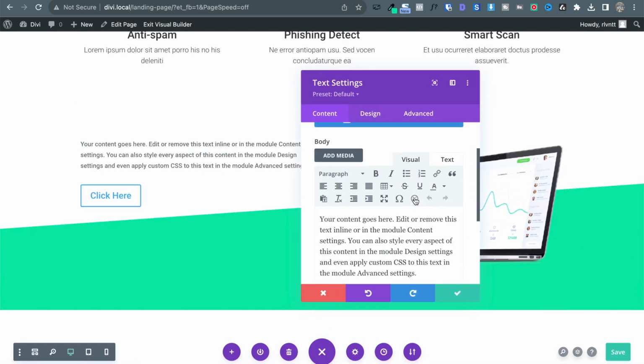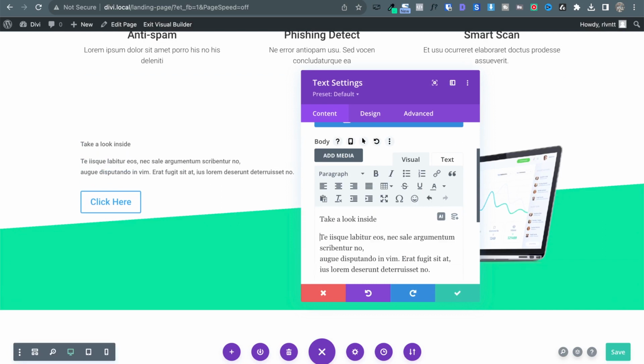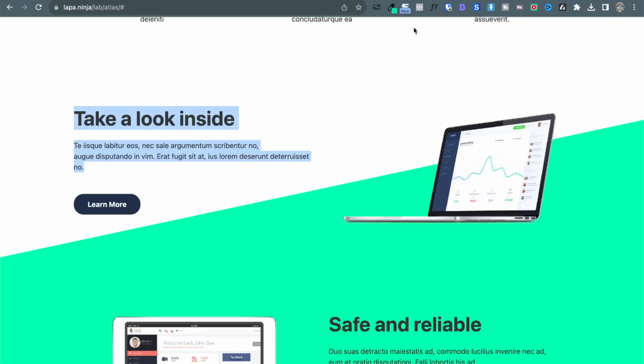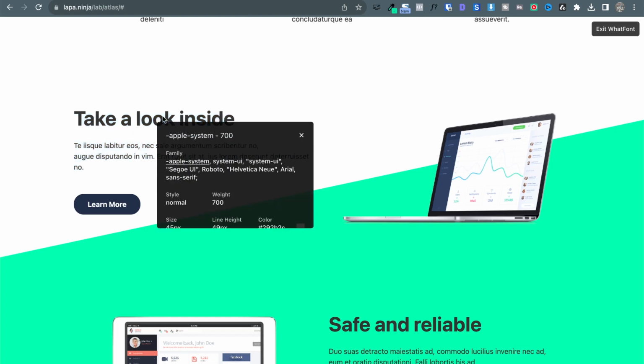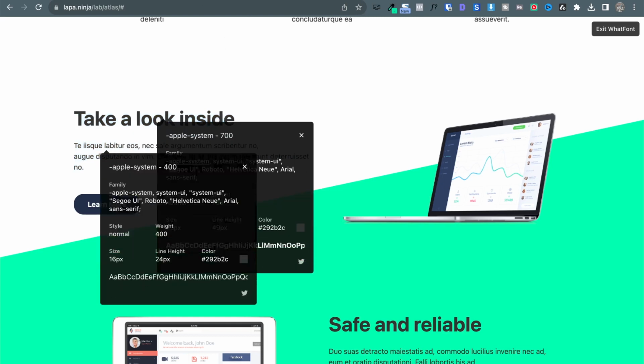Can you see that now it's looking much more similar? Starting to look similar. So again, let's change this. Let's see what's 45, and this is 16. Yes.